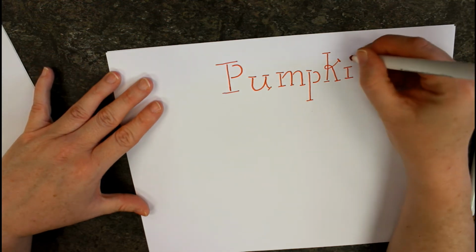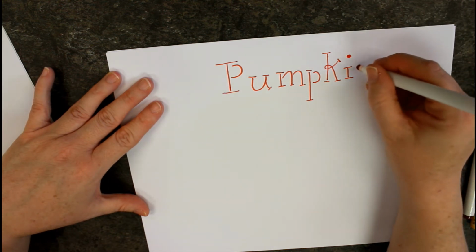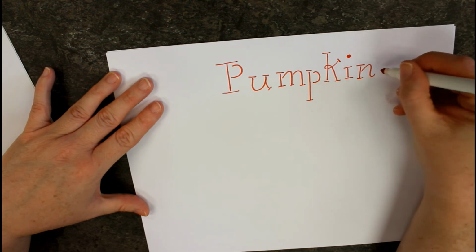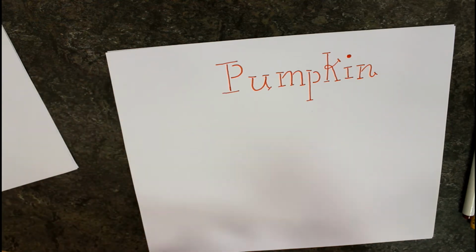Alright, for the I, we're going to give it a really big pumpkin dot. And then on the end, we are actually going to curve the bottom of it. So don't go down straight, swing it up with a kick up. Alright, so there's our start.